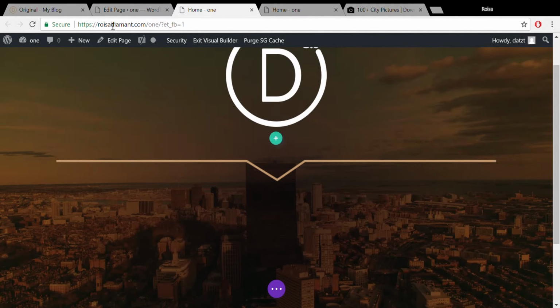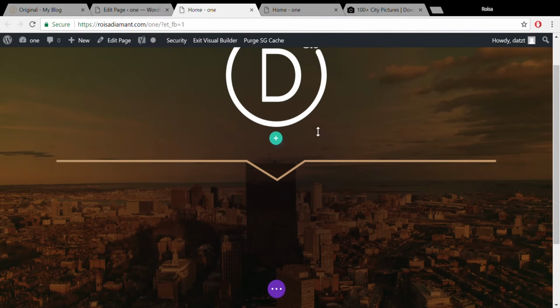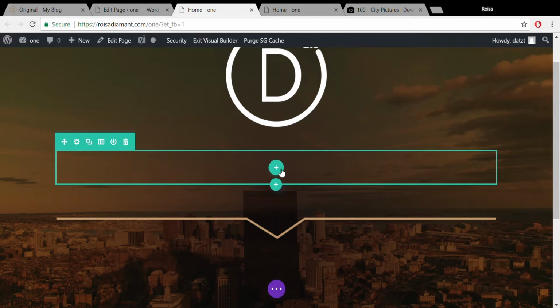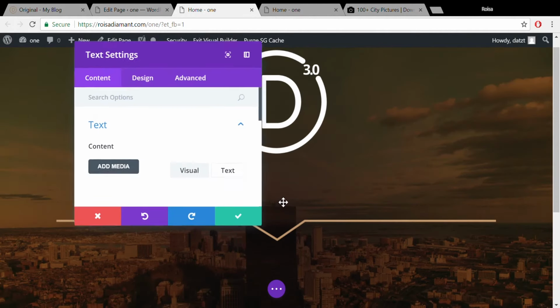Hey, I forgot something. We didn't write the name of our business, the Ultimate Visual Builder. So let's create another row. It's a one column module, and it was a text module. So text.